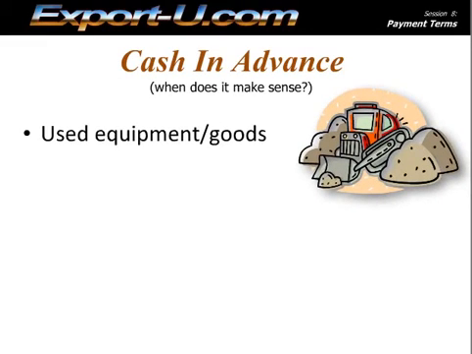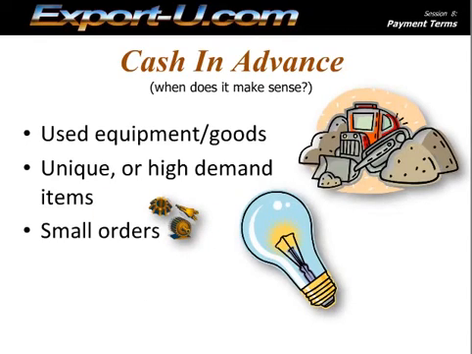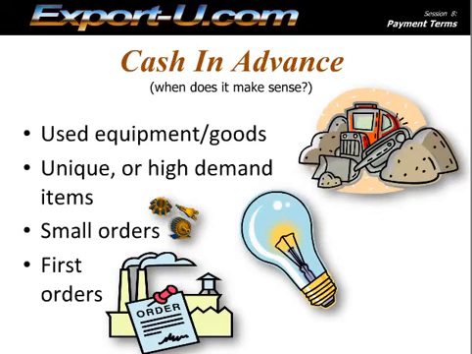If you deal in used goods or equipment, the term is not at all unusual, either domestically or internationally. Or, if you have a unique product, or a product in high demand and limited production, the term can be employed. But most often the term is used when you are dealing in small orders, such as spare parts, or when you are negotiating a first transaction, and you do not have sufficient credit and other information to use a term other than cash in advance or letter of credit and be assured of payment.